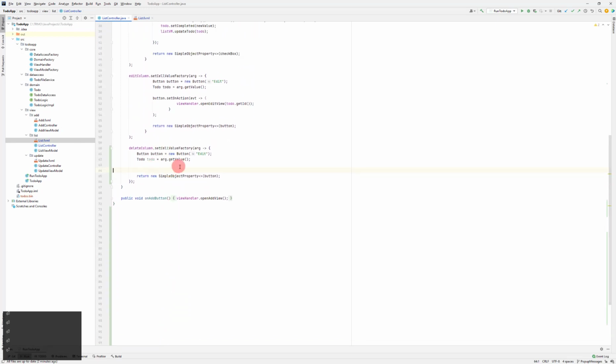Just put it up here in the middle so we can better see things. So this is the to-do. I have clicked del for delete, obviously, and we want the view model.